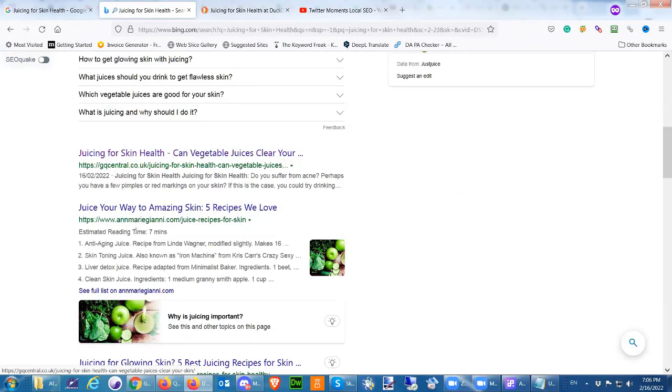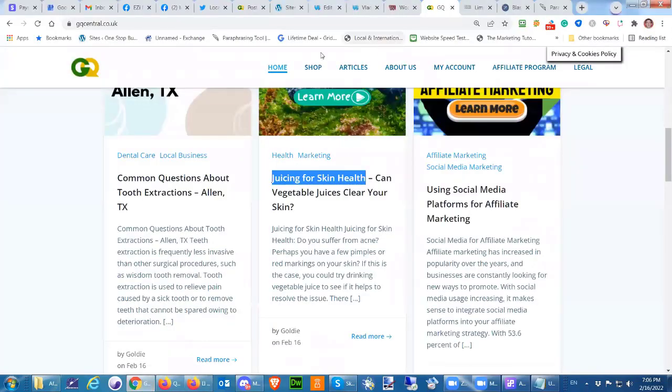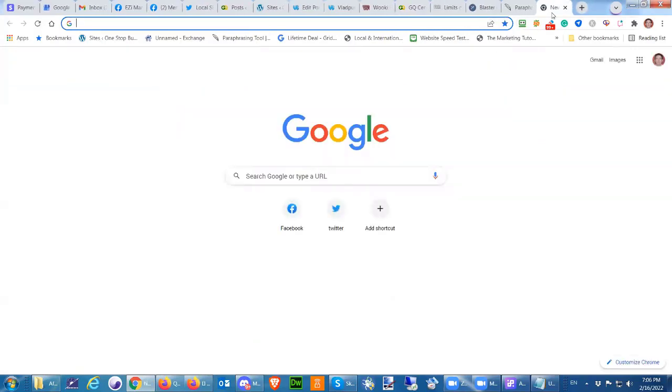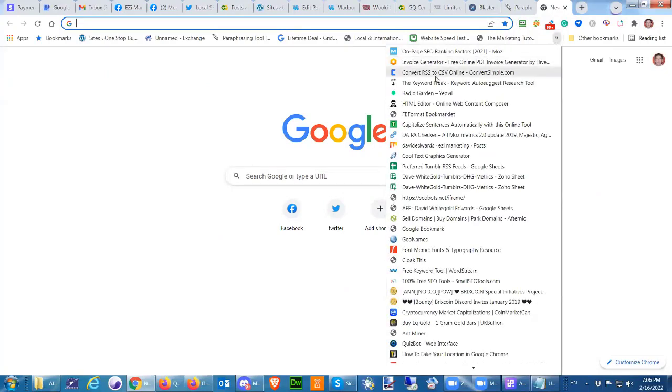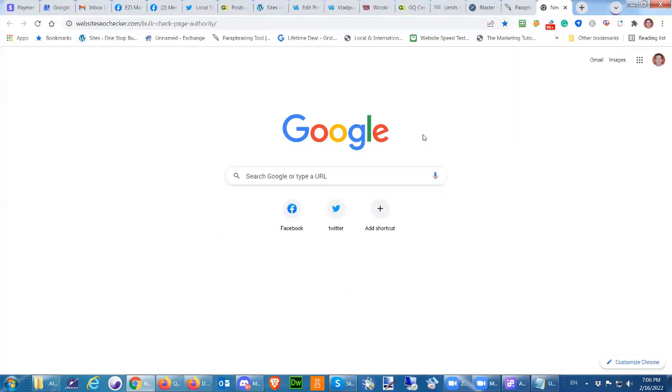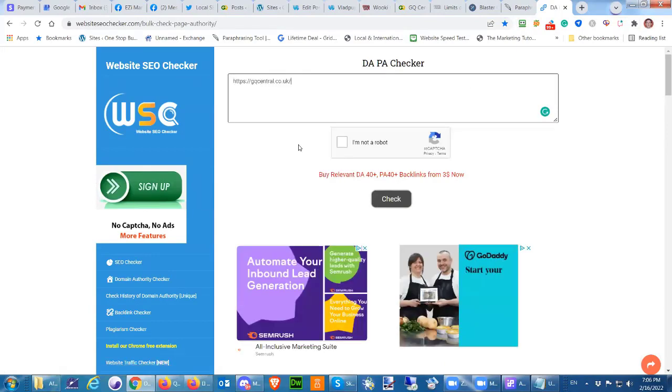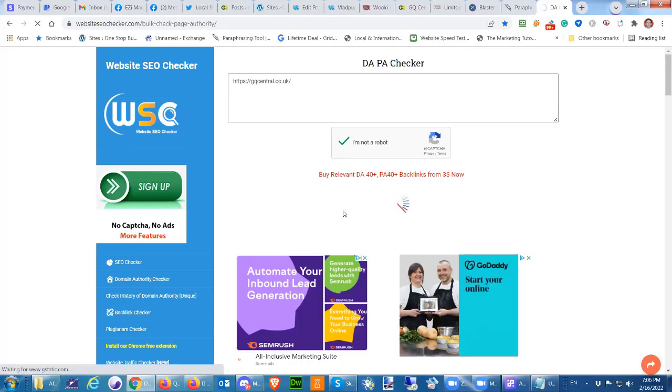Okay, let's give you a little rundown quickly if we can. So we're in GQ Central. We'll just give you a little bit of authority coming out of GQ Central. So if we do a DAPA checker, which everybody's seen me do before, we'll put in the DAPA checker, we'll paste in GQ Central. I'm not a robot, and we go and check.